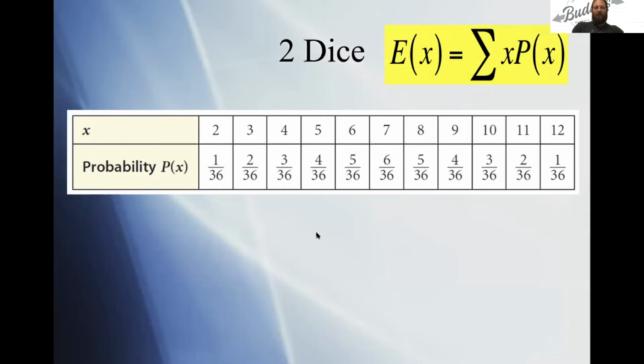Again, this one's not too difficult. That's why I'm not going to spend a ton of time on it, because if you think of it, it's kind of like this normal curve. It's perfectly symmetric. And when they're perfectly symmetric like that, if I graph these probabilities, you can say, what's going to be right in the middle? What would be the average value? And that's going to be your 7.